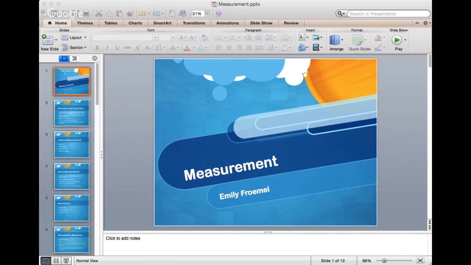So first, there's repeatability measures. The first one is count or frequency. Count and frequency, it's just what it says it is. It's counting the number of times that the behavior occurs. So we're going to watch a little video and count the behavior that is occurring.